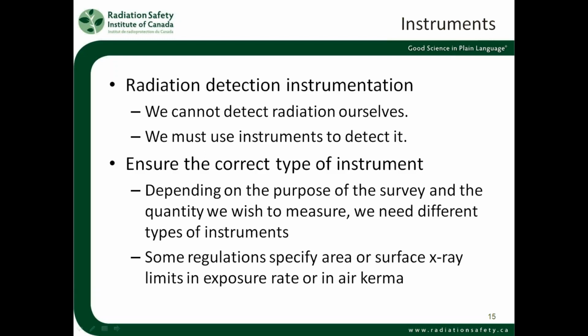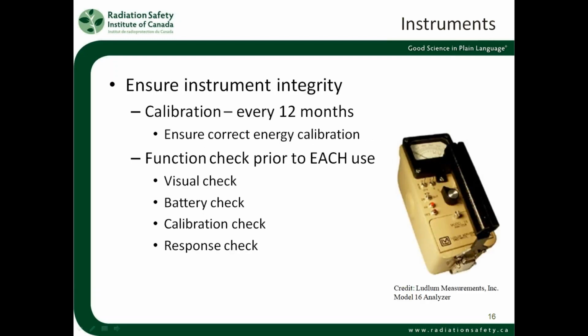And then the other thing that our procedures with respect to equipment should do is ensure that our equipment is functioning properly. So it should document that we have to calibrate our equipment, how we're going to calibrate our equipment, and the frequency. Best practice is to calibrate our radiation detection equipment at least every 12 months. Anytime there's a potential fault in the equipment, it should be fixed or at least tagged out of service so nobody is using a faulty instrument.